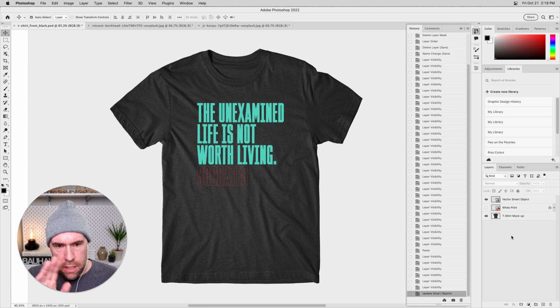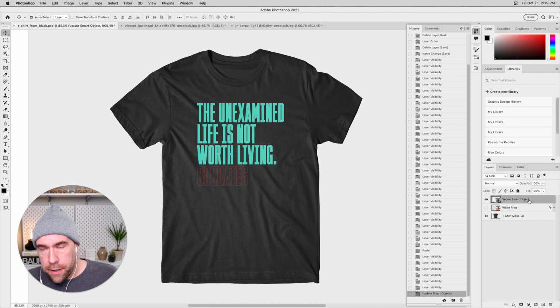Now, regardless, I don't want this teal and red thing going on. I just want it all to be the same color because that's just, I don't know. I just want it to be a simulation of white ink on a dark shirt. So, continuing to orient you here in this layer line item. Another thing that you can click on is the text itself if you want to rename it.